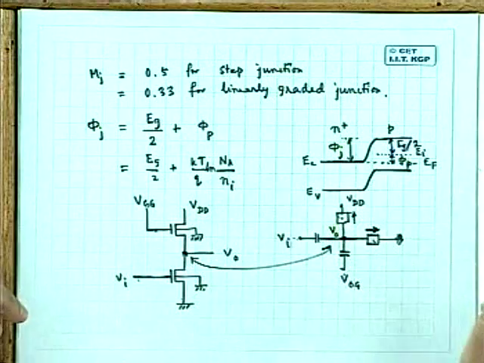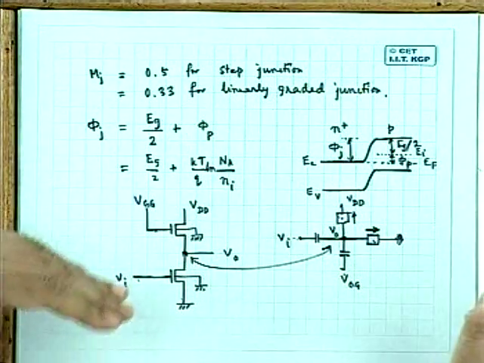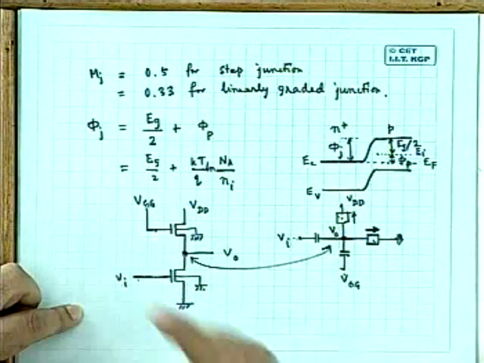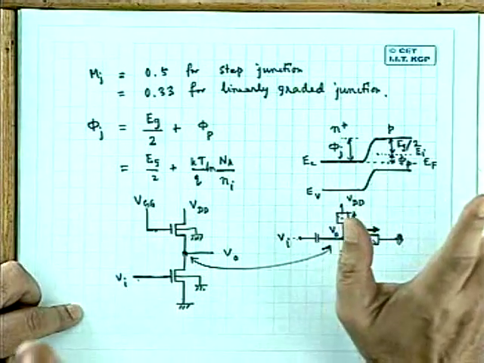So if the time is very large, then I can assume the steady state things will go on. Suppose the input voltage variation is from 0 to 100 seconds or even 10 seconds. Then these voltages will follow that. Suppose it is a linear ramp: the input voltage varies linearly from 0 to Vi. Vi means it may be 5 volt if VDD is 5 volt. And suppose it takes place in 5 seconds or 10 seconds.